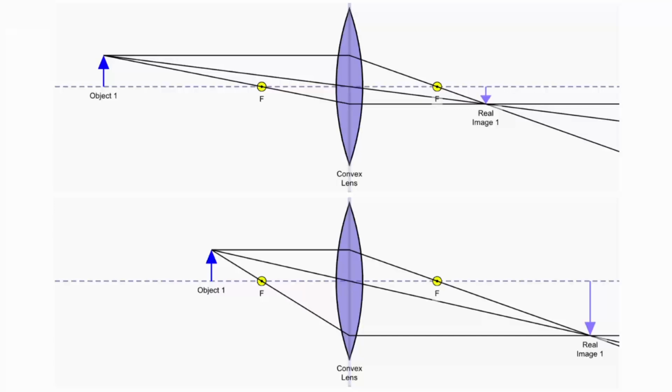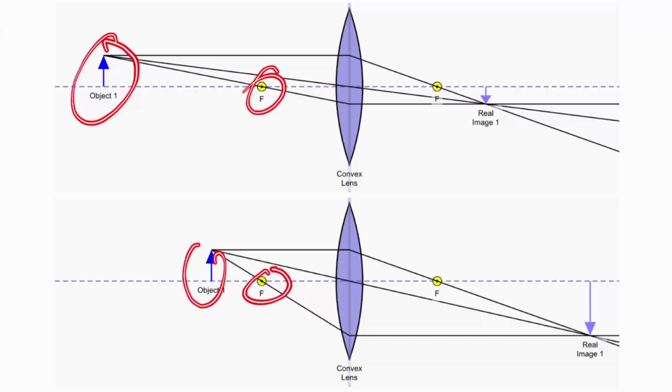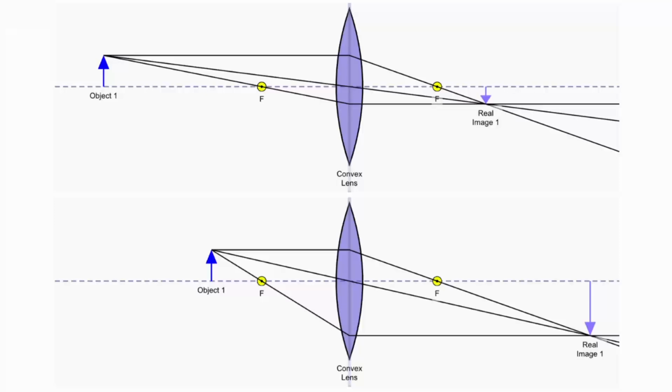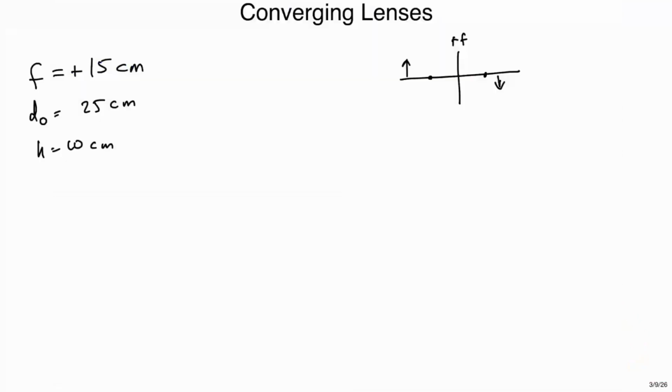But I can see in the picture that for objects outside the focal length, what kind of images are we going to get? Real, inverted, and then it could be magnified or reduced depending. I wouldn't be surprised to get either of those things. So this little picture means that I'm going to guess it's going to be real, it's going to be inverted, and my magnification is going to be, it depends.